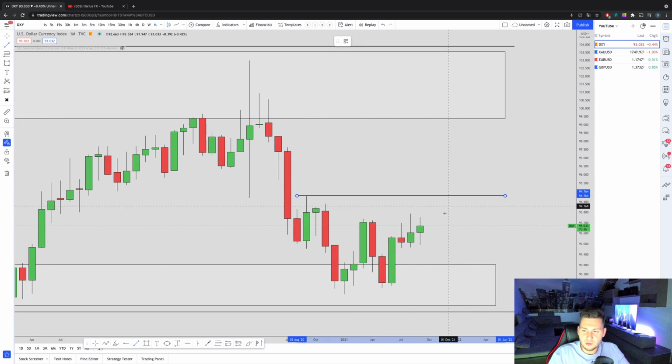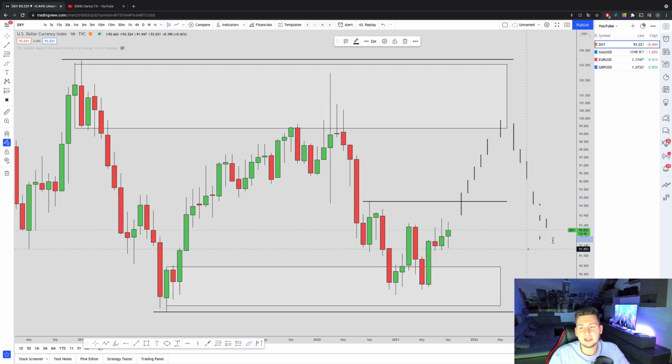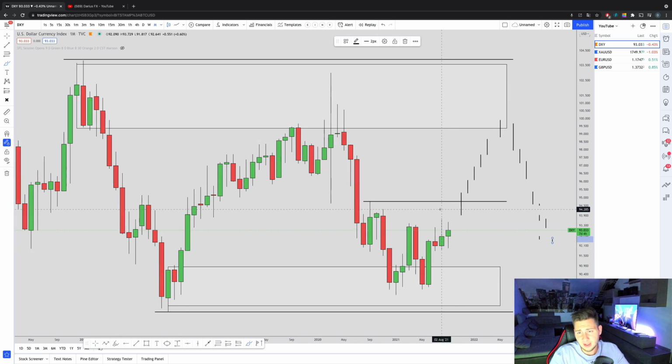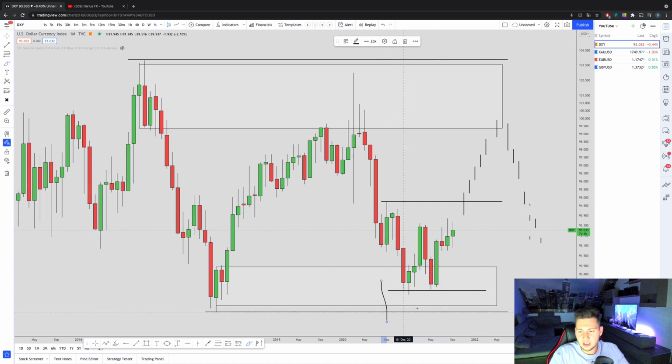If we will manage to break this one to the upside, let me just map it out. Exactly. If we're going to break this one to the upside, the DXY will be bullish. Well, bullish till maximum the zone, and from here we will see then something like that. And if this scenario will come true, then probably the DXY will be overall more than likely bullish instead of being bearish. That's what I see currently, because the price then here failed to go lower to break this one here to the downside. Okay, so we know important level is definitely this one over here.